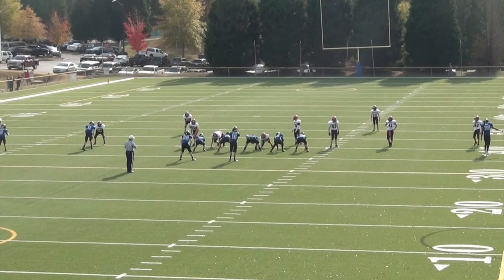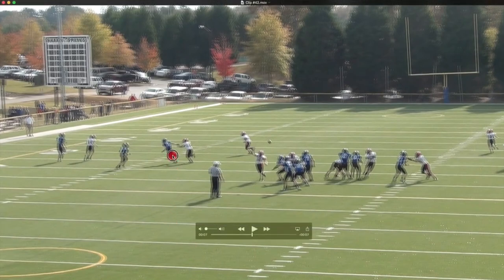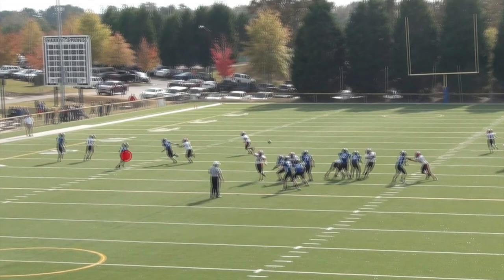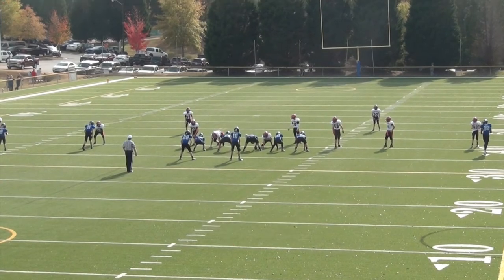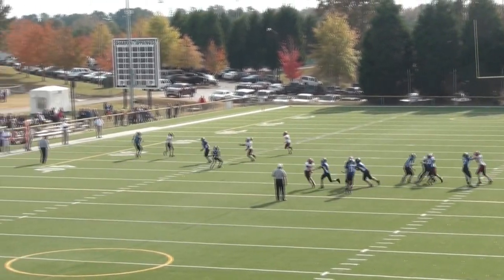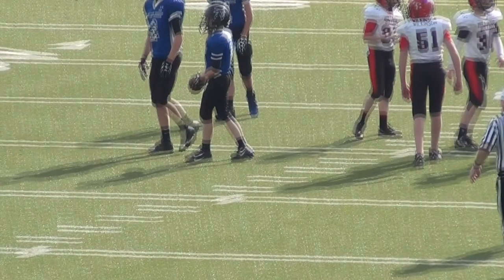One last example — same seventh and eighth grade team, different game. This is JAG left SAIL with our trips out to the left side, and we're going to complete the little spot route this time, giving you an example of hitting all four receivers in the passing concept across today's examples. As the quarterback looks out here, the SAIL route influences both defenders — as they break toward it and turn their hips, he delivers the ball right into the spot route for about a 15-yard gain on a four or five-yard pass. Coaches, that's how it's done.